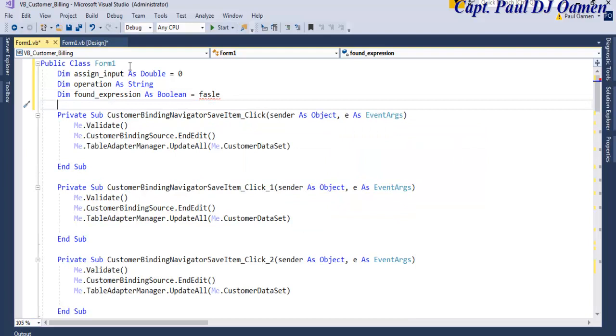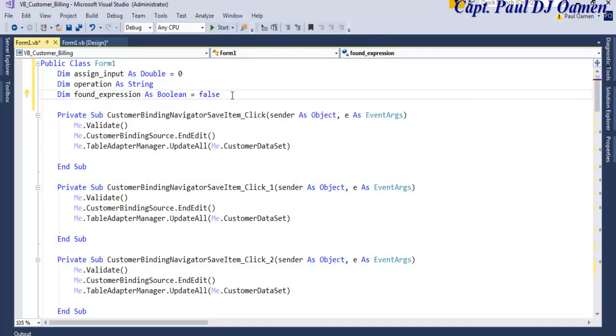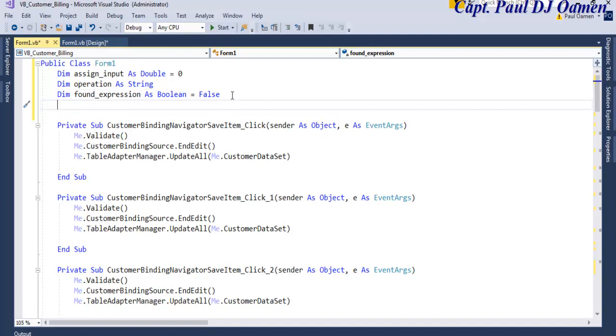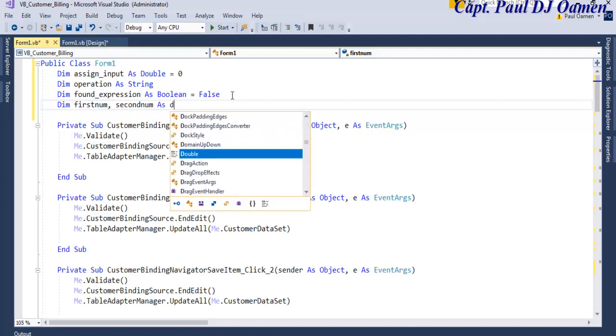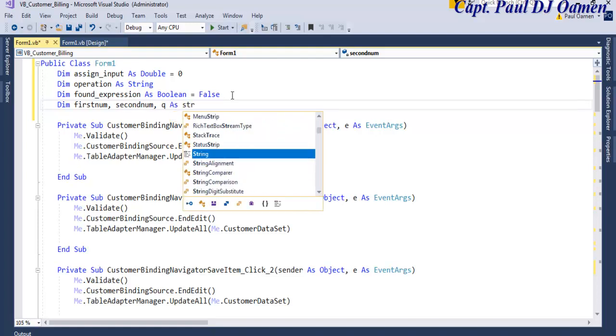And the next one is going to be, let's correct this first. The next variable, I'm going to call that first number, comma, second number as double. Okay, let's say as string. We'll make that a string. We'll make everything a string for now. And let's just add q as string.